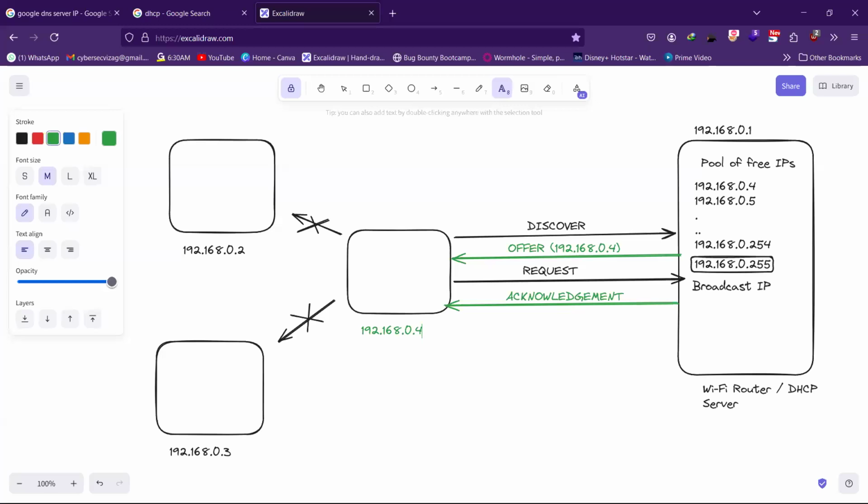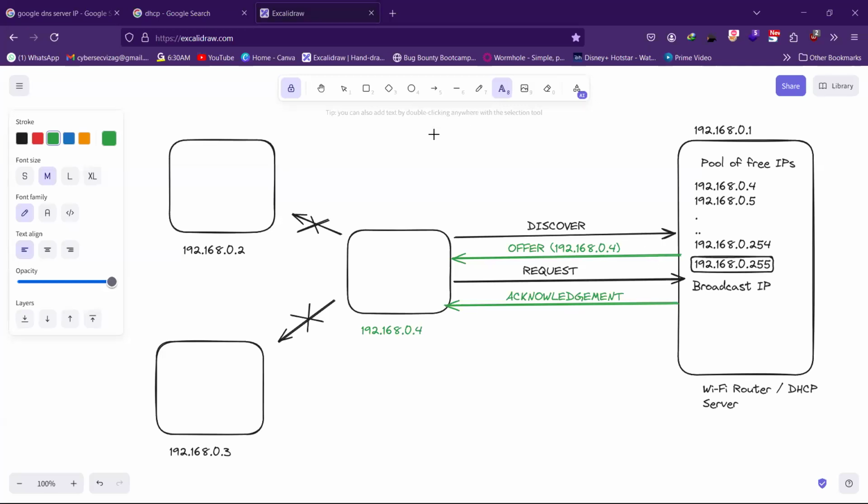I'm pretty sure you might have observed this at least once in your life. Whenever you connect your phone to the Wi-Fi router, for a very short duration after you enter the password, it shows a message, obtaining IP address. Whenever you see that message, your phone is communicating with the router and performing the DORA. After that DORA is done, it shows connected. Connected in the sense your system has now got a private IP and it can start communicating. So after you enter the password, it performs the DORA and assigns a private IP to you.